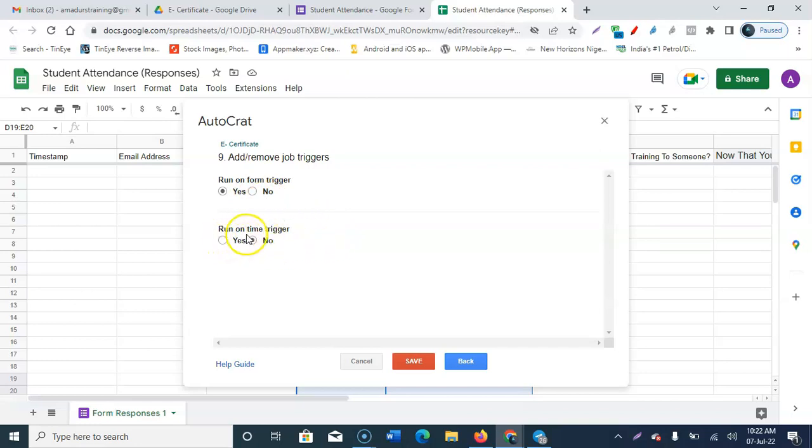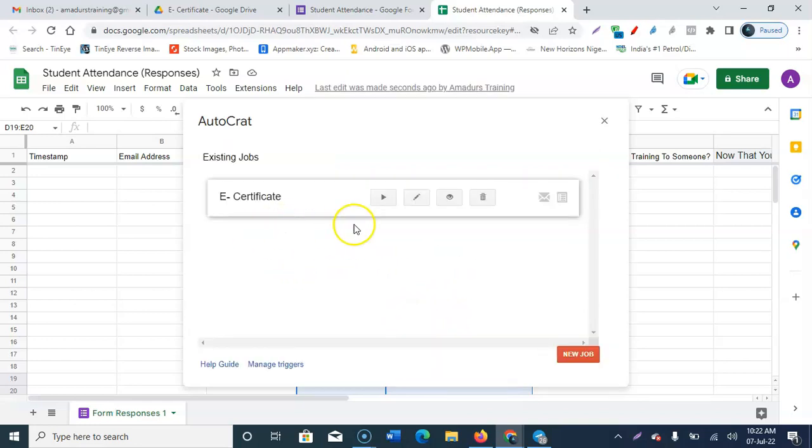So this runtime trigger, if you click it, you see it will show you what time it is going to be: 1 hour, 2 hours, 3 hours, 4 hours, 5 hours, 6 hours, 12 hours. The idea is the moment you choose a time, it means after clicking submit, it will be after 1 hour, or 2 hours, before it comes. But for us, I think it's going to be immediately. It's better that way. So you click save. Now you have it.